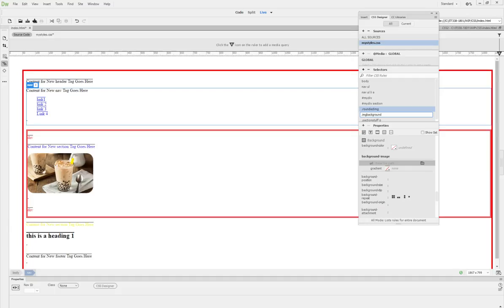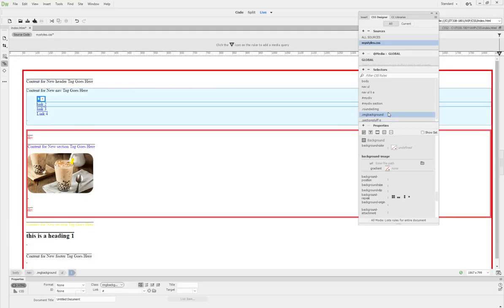This is not a good way to do this, but I'm going to explain why I'm doing it so you can see. Now I'm going to apply the class to the nav, and we have image background.